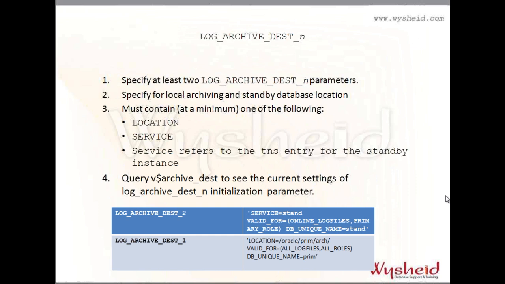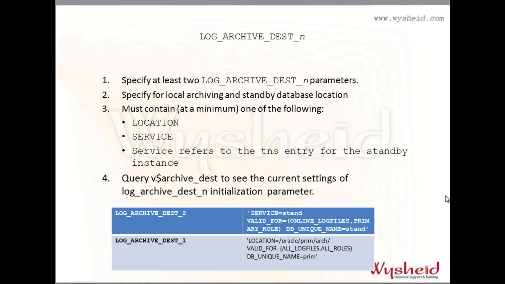If you look at the second example, log_archive_dest_1 equal to location equal to /oracle/prime/arc, that means this is my local destination and the log files will be written to this location. When I'm specifying the other parameter, log_archive_dest_2 equal to service, it means that I am pushing the redo information to the location which is resolved by that service or by that TNS entry. Is that clear?